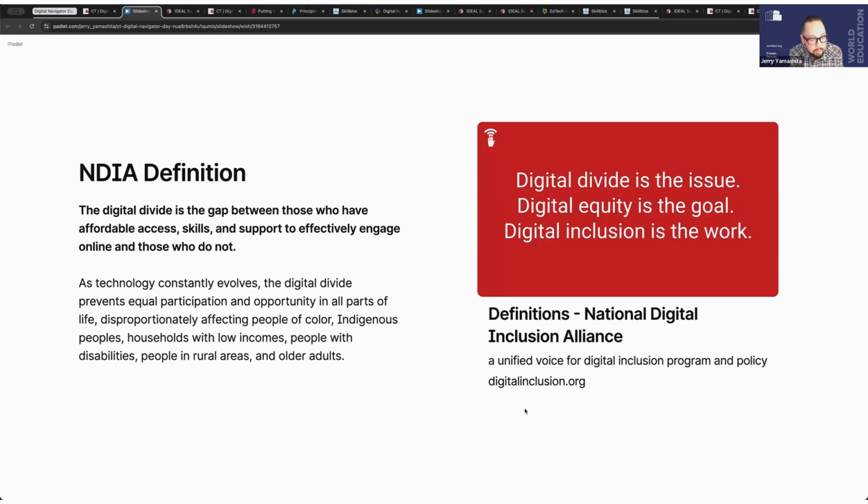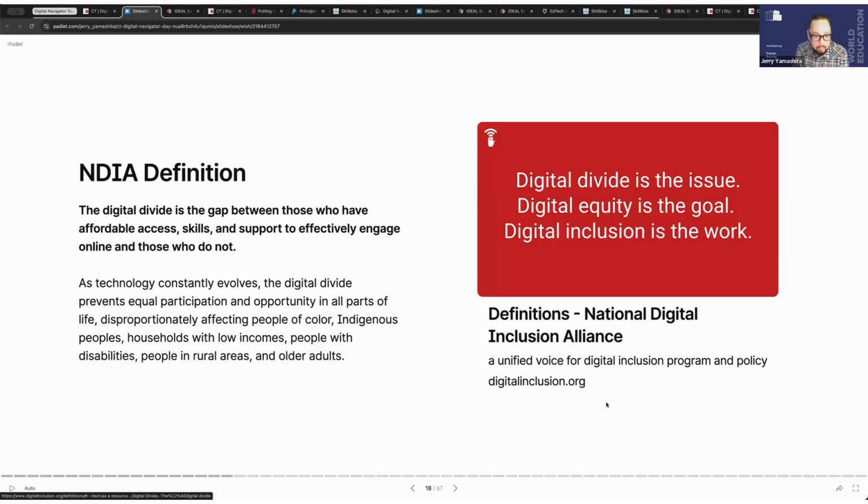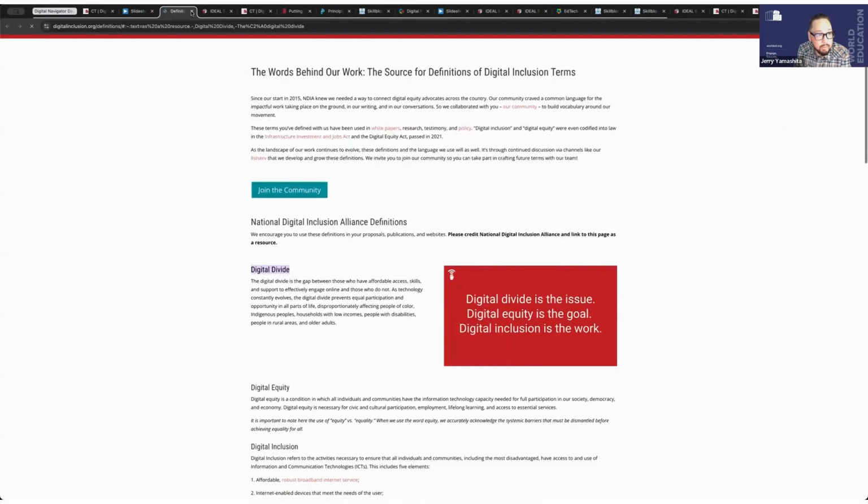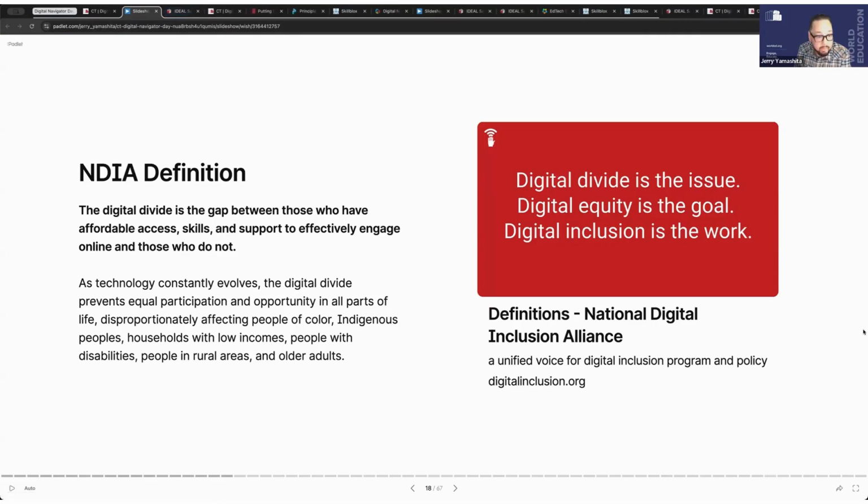And it goes on to clarify that even further. Like I said, this definition has evolved over time, and it probably will continue. But that resource is there for definitions. They have a nice page at NDIA on all types of digital inclusion terms.